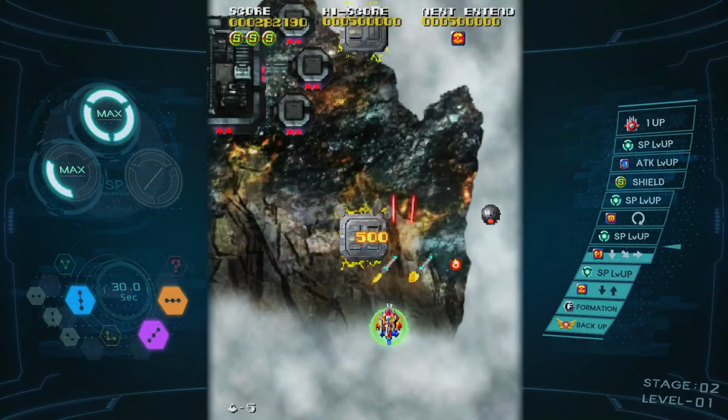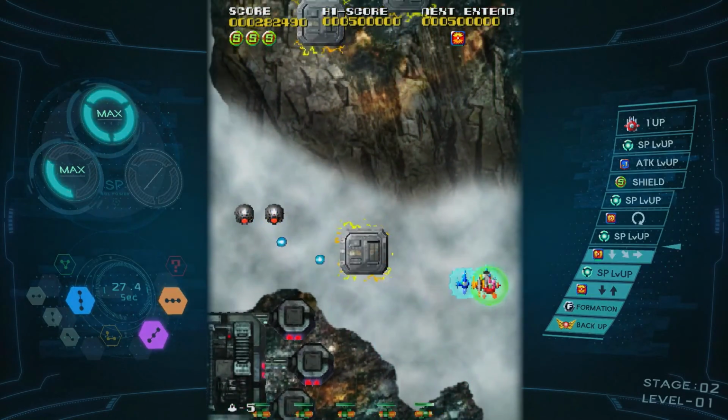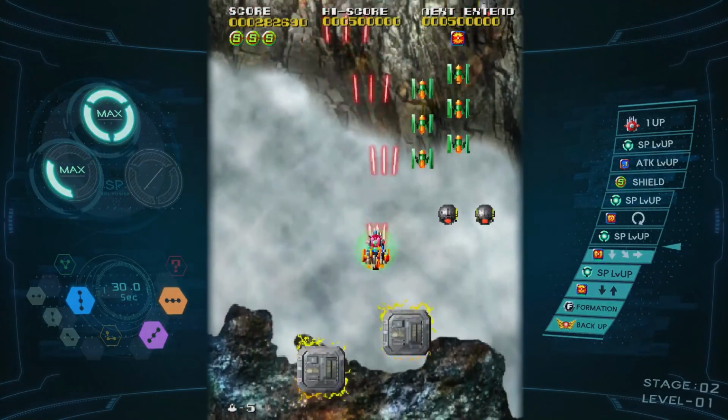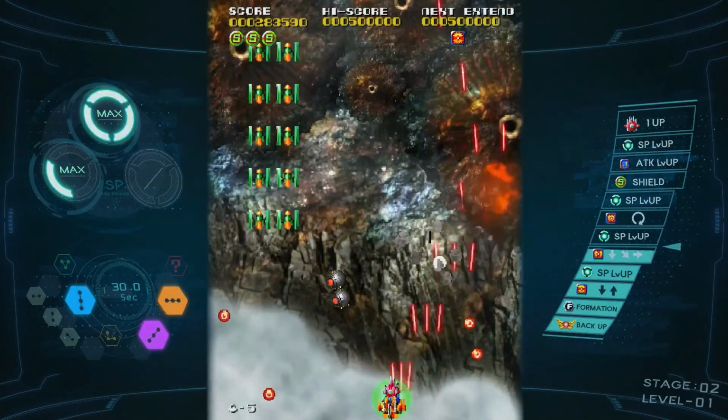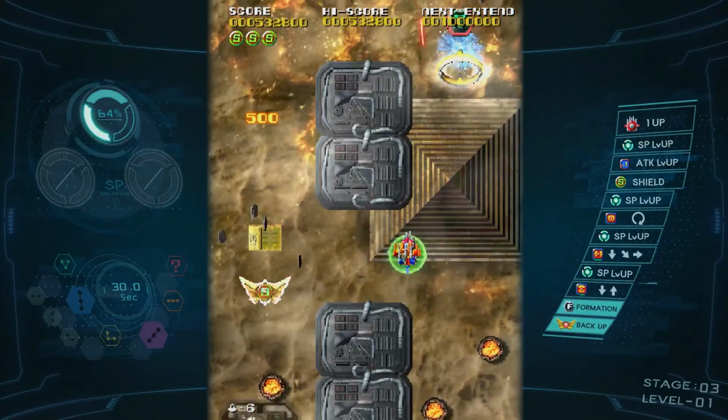Other than this though, I think that a few more accessibility settings wouldn't have gone amiss, considering that I only just managed to beat the game on very easy mode, so I think something like unlimited lives or an option to slow the game down a little would prove welcome to newcomers of the genre.